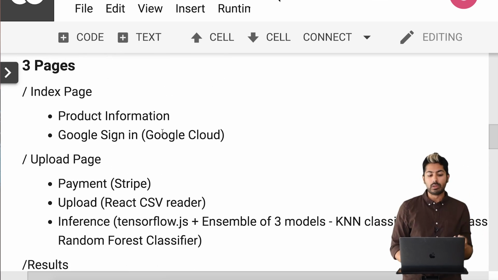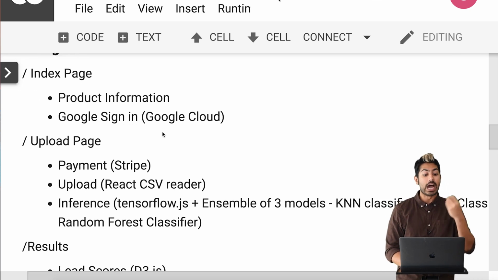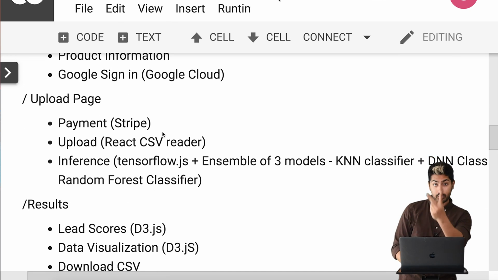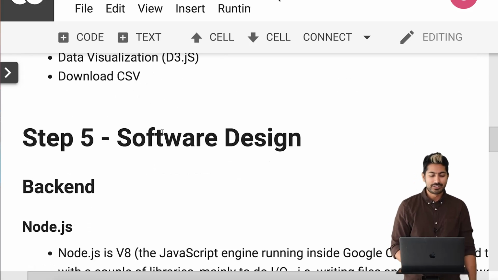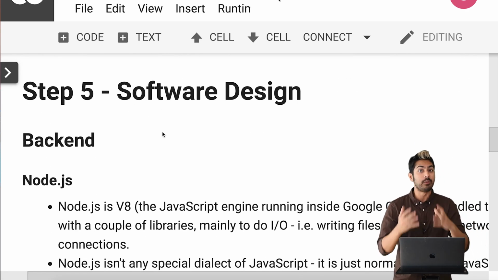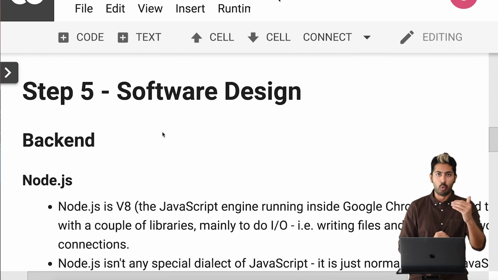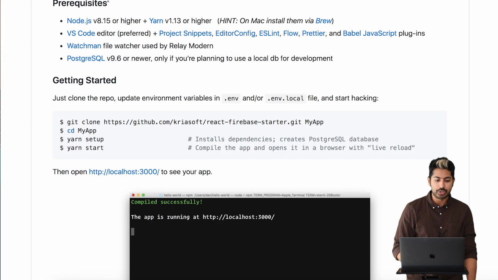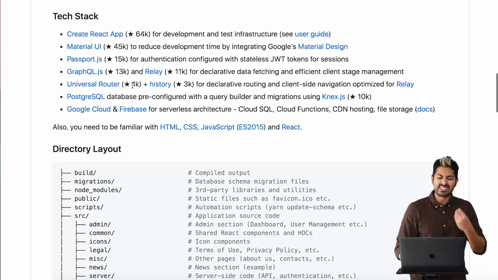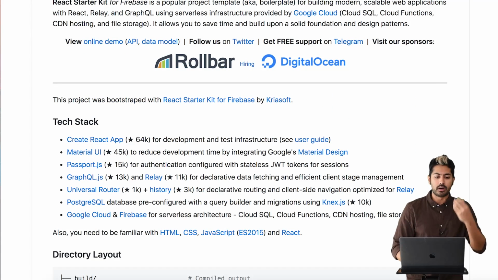So the index is really easy to modify. The upload page and the results page, those other 2 pages, that's where the logic gets interesting, right? So before we get into that, and we will, let's talk about these tools. Now, recall that in this repository that I showed you, there are a bunch of tools, and it's not really clear how they all work together, well.